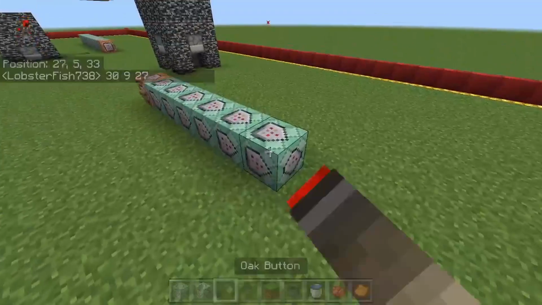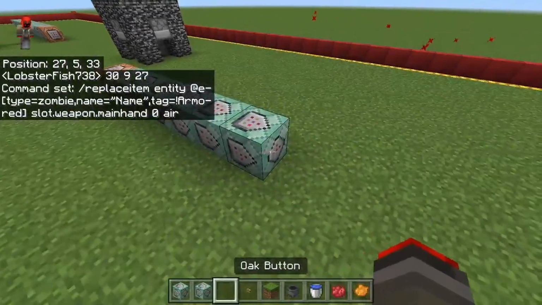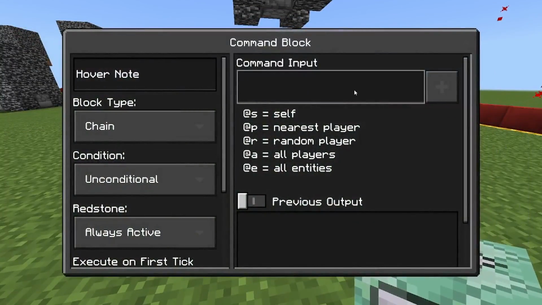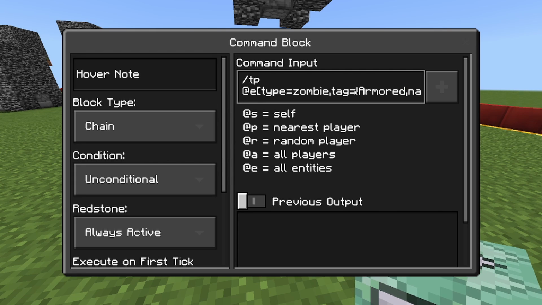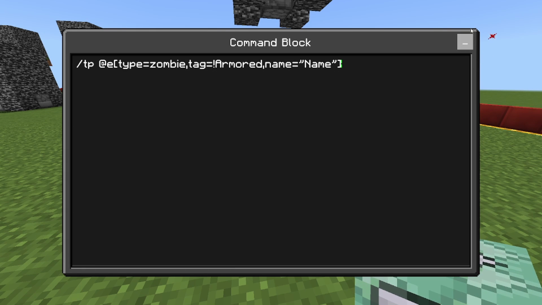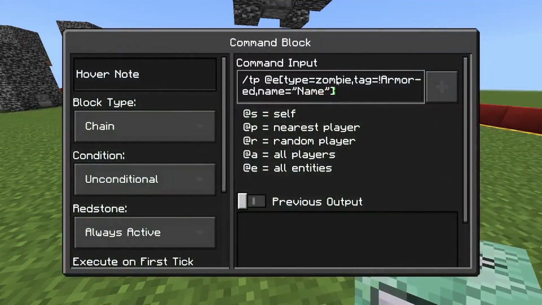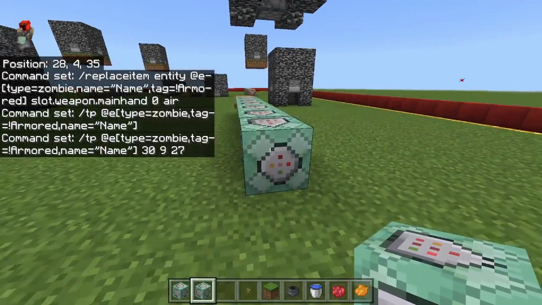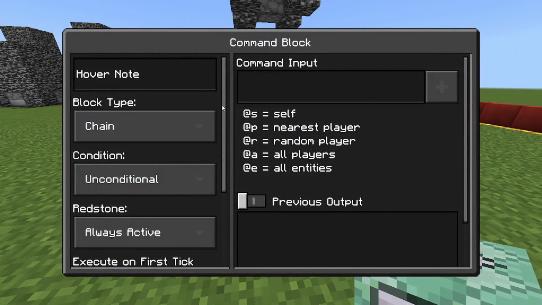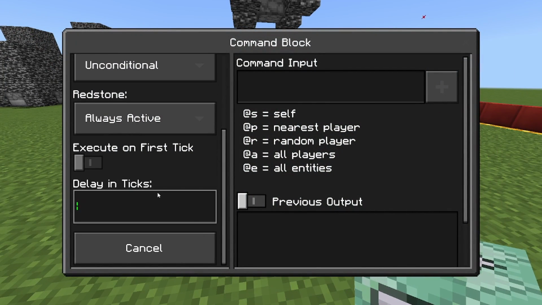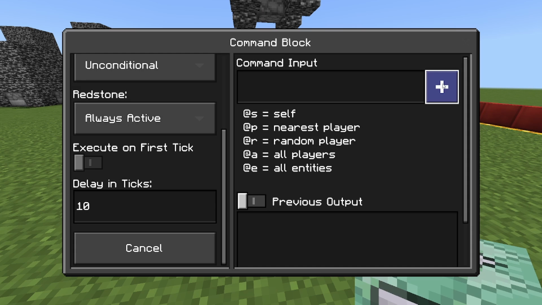So we're going to go over here and place a new command block: /tp at E, type equals zombie, tag equals not armored, name equals name, and we're going to teleport them to 39, 27.